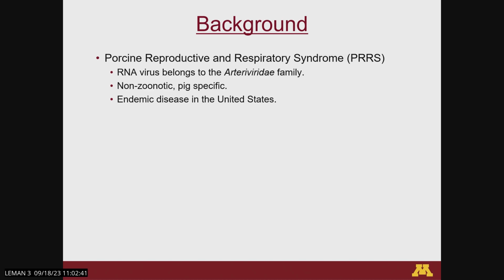And I think most of us know more about PRRS than what I'm presenting, but a reminder, it's an RNA virus belonging to the Arteriviridae family. It's non-zoonotic, pig-specific, and also endemic in the United States and other countries around the world. For several years, it has been described as costly, between $6 to $15 per pig, and more than $500 million a year in the United States alone.